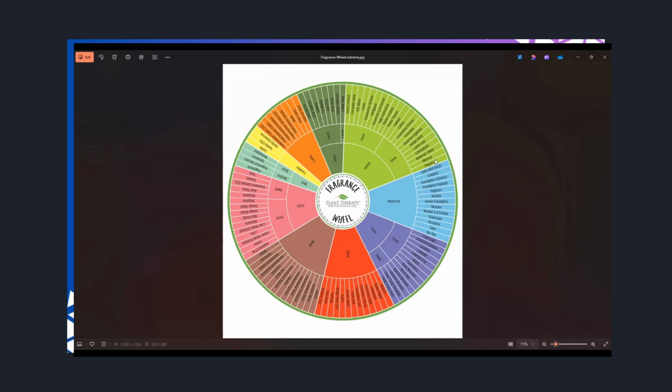So moving on to the guys. Let's go with our representative for the men, which would be Rob and woods. All right. So he's got all types of stuff in the woods. We've got our vetiver, which is right at the bottom of our wheel. We've got sandalwood. We've got our patchoulis, our cedar wood. We've got some funny names, especially for me trying to pronounce it sideways, but anything that is in your wood family, your smokes, your leathers, your heavier scents fall under the wood.